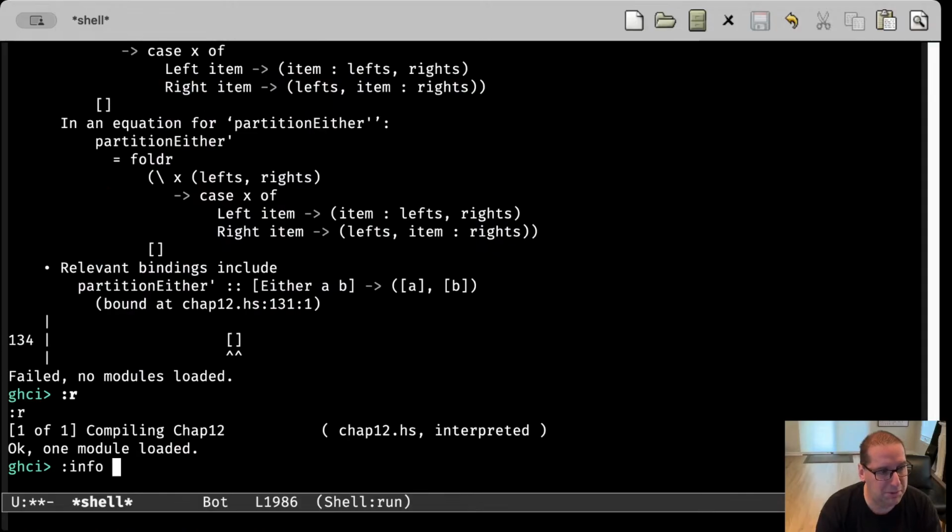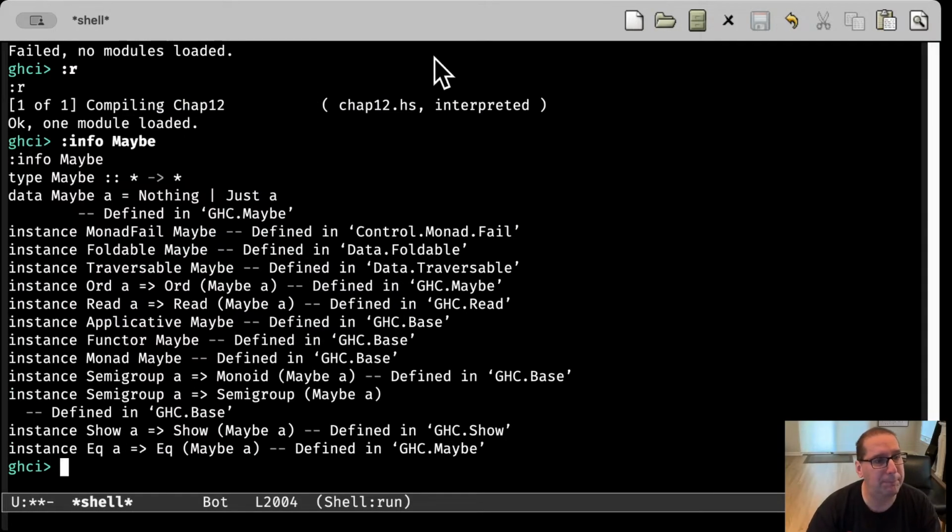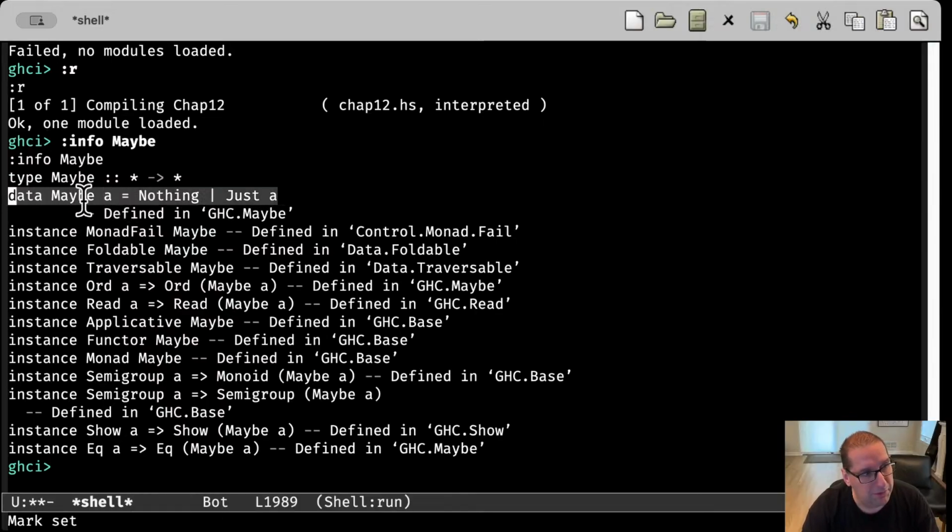Right? So let's look at the maybe type. Okay? We've got a maybe A, and it's either nothing or it's just an A. I hate every word in that definition except nothing. Nothing is okay. If you don't have anything, you've got nothing.